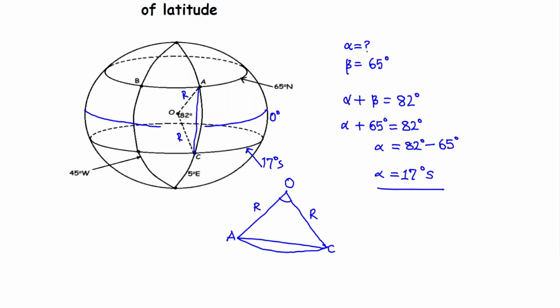Now first, to get the shortest distance, we need to drop a line from here to meet this point, and this perpendicular line divides AC into two equal parts. So if we call this one X, and also call this one here X, of course, and maybe call this point M, as the midpoint. So AM is equal to MC, which is equal to X. So it also divides this angle into two equal parts. Now 82 divided by 2 gives us 41 degrees.